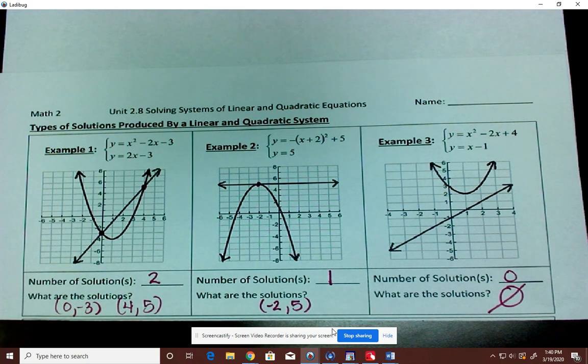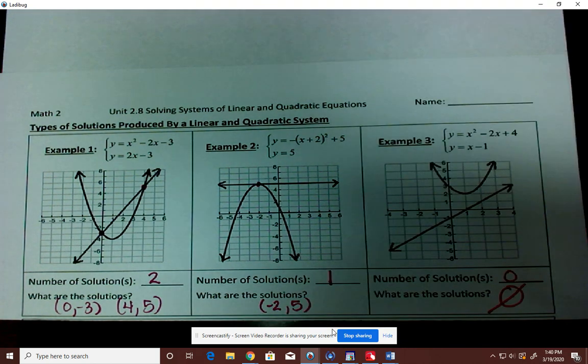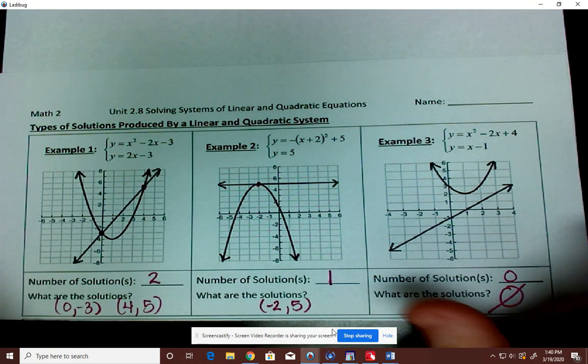And so some of us aren't as neat as others. Hopefully you still have that graph paper that I sent you home with last Friday. If not, you may have to just sketch out your own graph paper. But we're going to look at some examples of where we actually have to graph them ourselves. So I'm going to use this side of my graph paper to graph them, and then this side I will write the problem.